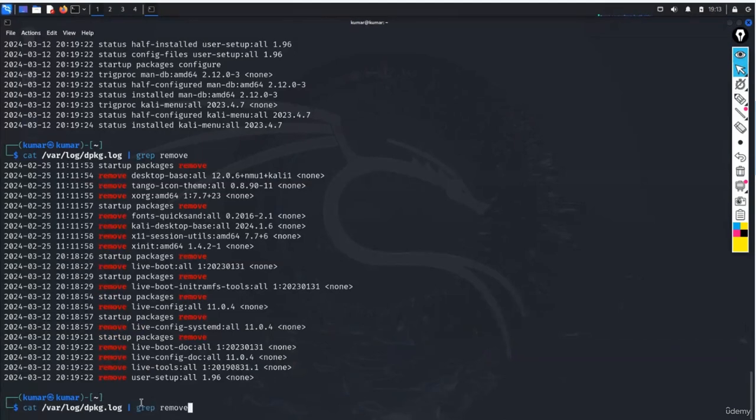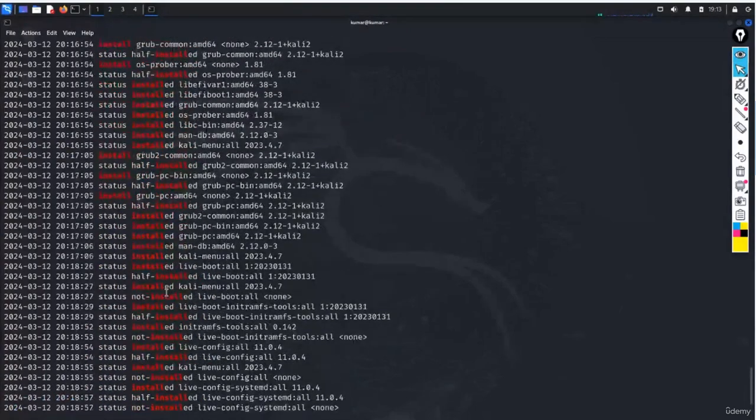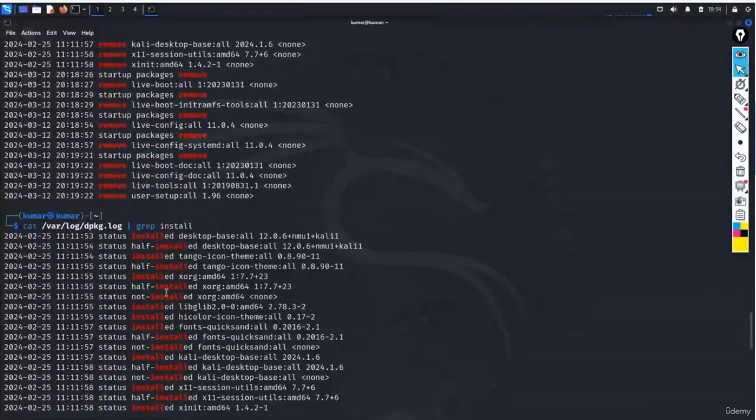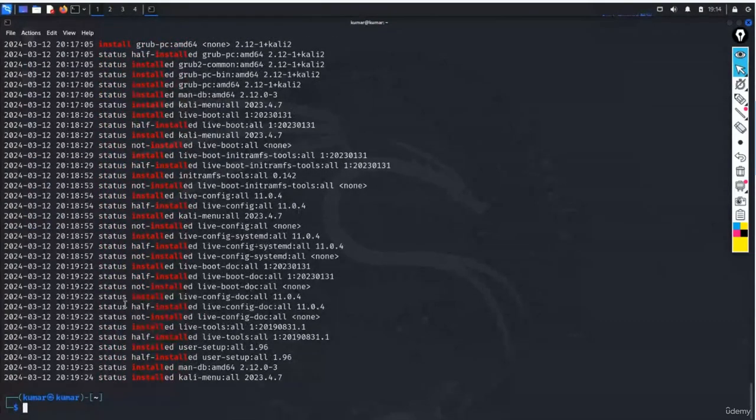If you want to check install, you will check only install here. So someone said, please redirect your data with install only, nothing else. What you will do is use this, store it into any file, and send it to your administrator. So this is the filtering of the logs.